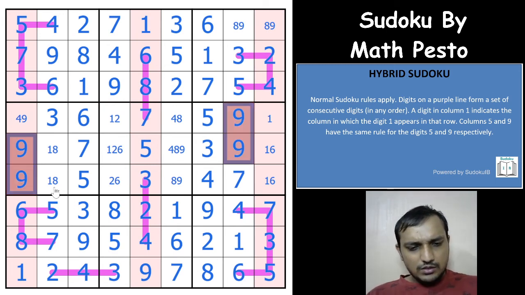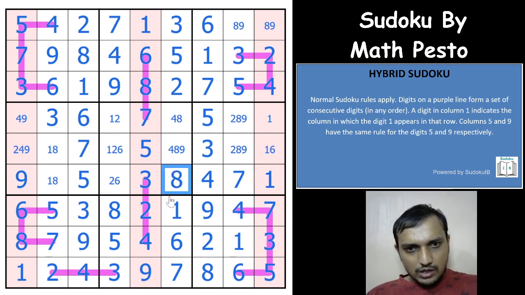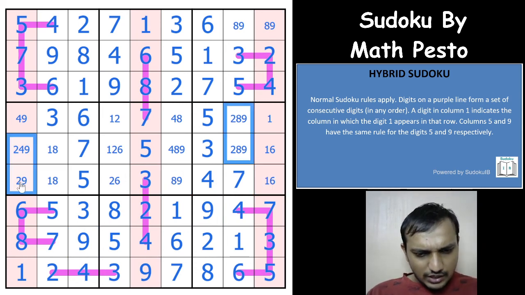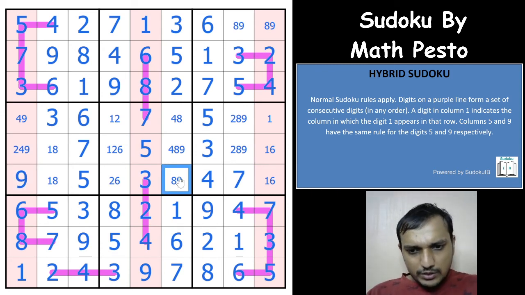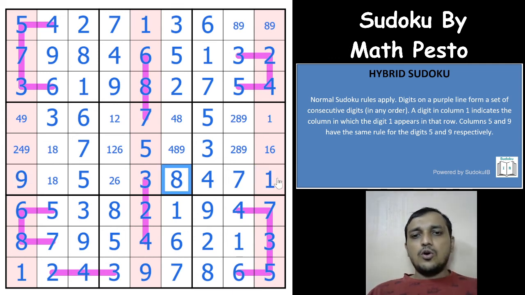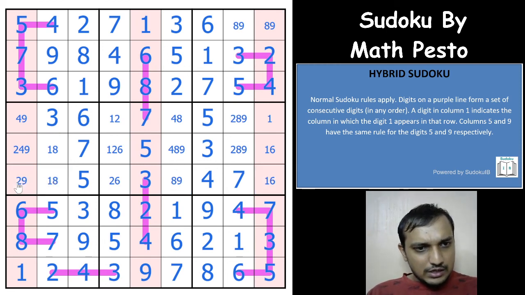This is a 9. That 9 indicates the position of 9. That would be 1. That would be 8. Oh, 1 and 8 is gone here. Wait, I'll go back. If this is 9, this would have to be 8. And that position of 9 gives you the position of 9, which means this would be 9. Oh, so both 1 and 8 are used here and you cannot have anything here. So this cell cannot be a 9.